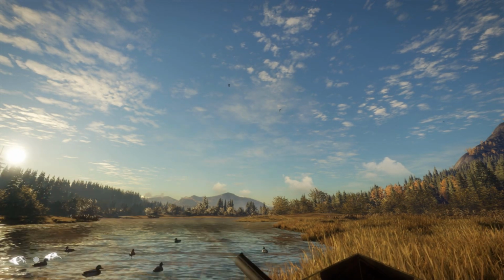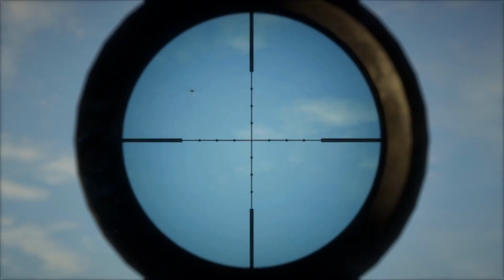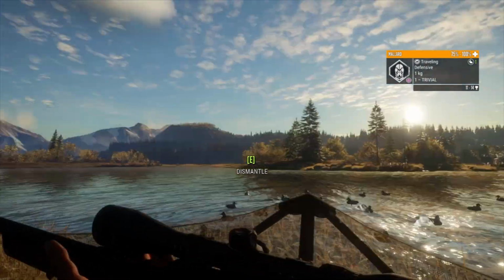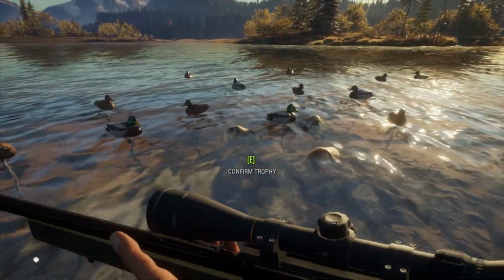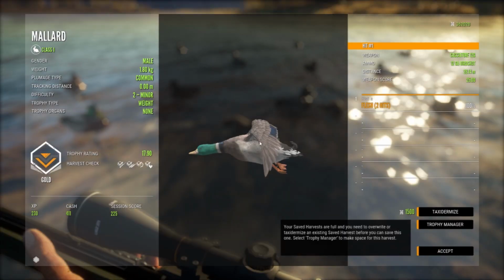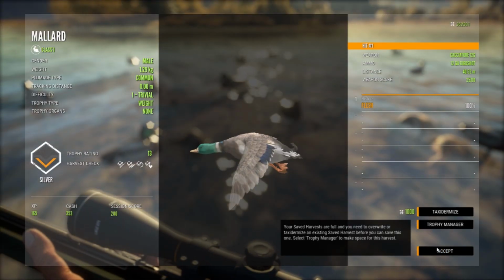In Call of the Wild, we only have one caller for all of the duck species, and it just gets boring and repetitive having to use the same caller for the same species. Not very realistic, and it just seems very lazy on the devs part that they didn't go out of their way to create a new caller for every single species. They were just like, nah, we're gonna keep it the same one and you're gonna use it for all of them, even though every single duck species in the game sounds very different from each other.